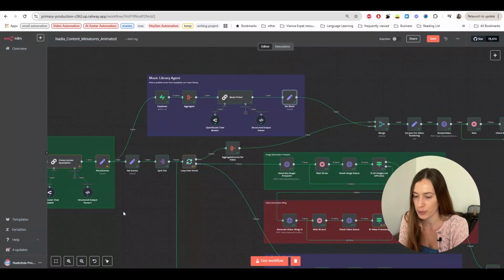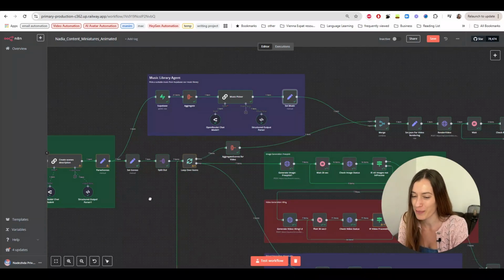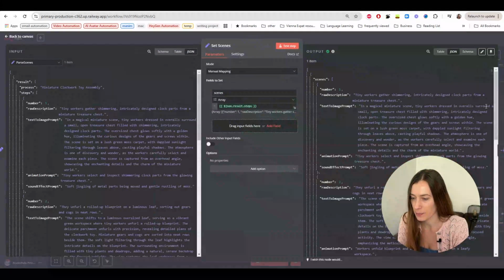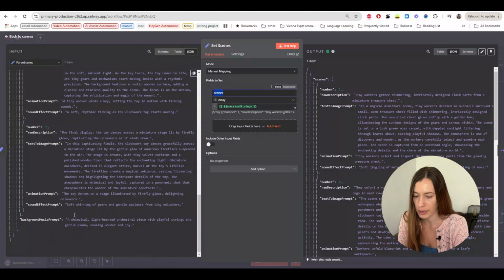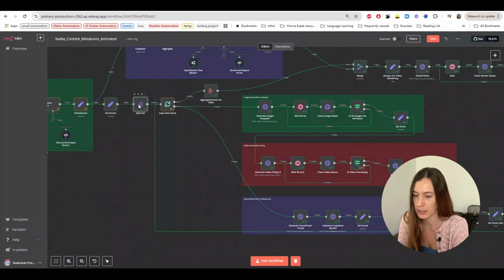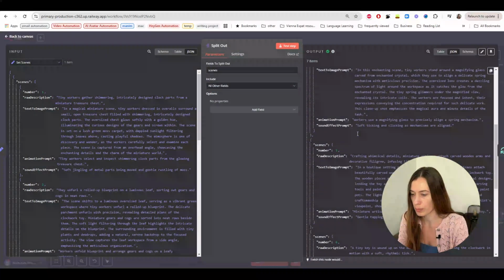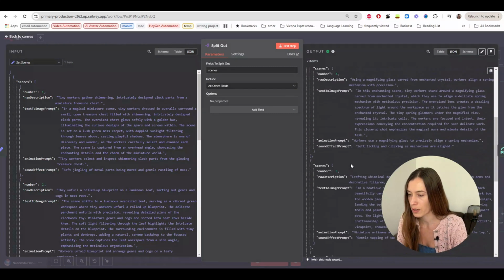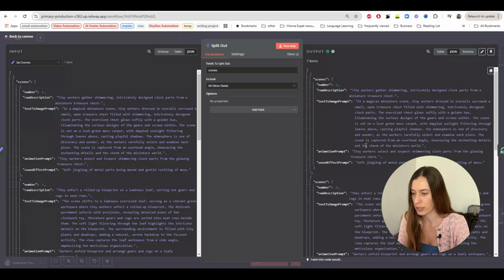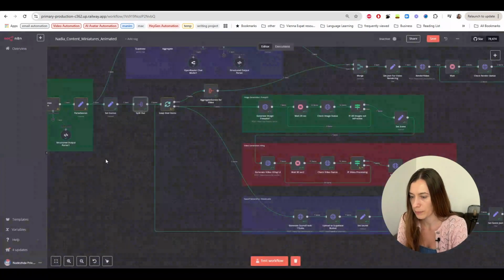Now we move on to what happens to our scenes, the most critical part of this workflow. So we set the scenes, right? And on this step, it is simple. Set block, and I set scenes. I basically get that array because at this point we don't need the process anymore, and we don't need to have that background music anymore. We are only interested in scenes. And then we split those out into multiple scenes. So instead of having it as one object, we now have an object for each scene because we want to generate those scenes scene by scene.